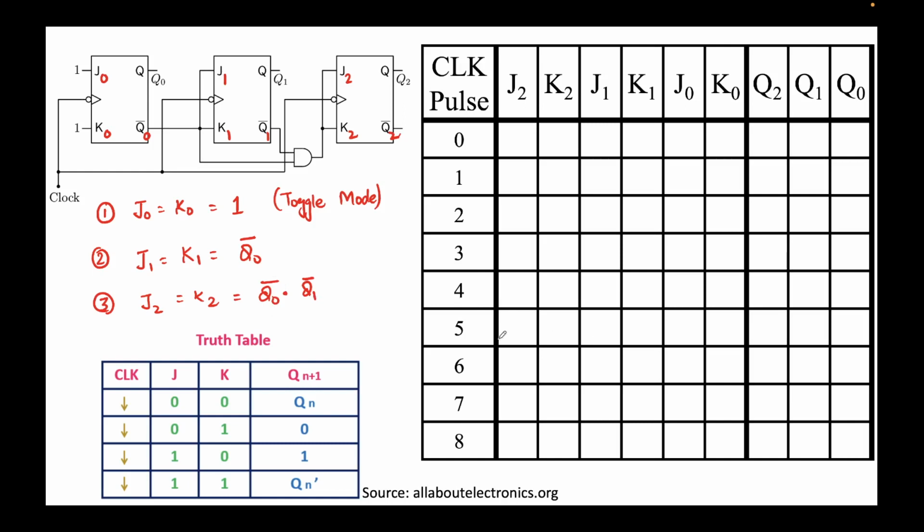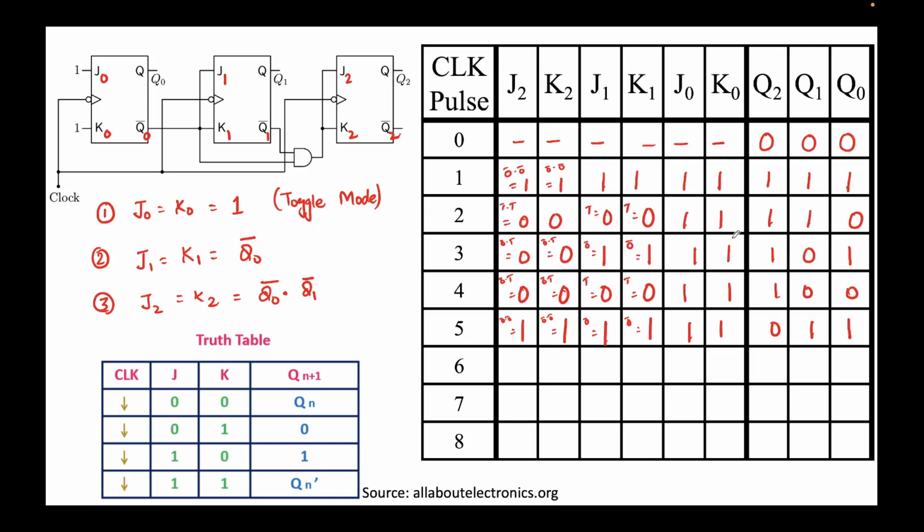And as before, since we have already solved up to pulse 5, I have just populated this here. It's the same as you remember, it was coming out to 0 1 1. So I have reproduced the same thing up until here, and now we'll simply go forward and solve for 6, 7 and 8. So let's solve for 6. The inputs J0 K0 are 1 and 1. J1 K1 is Q0 bar, so Q0 is 1, so 1 bar will be equal to 0.